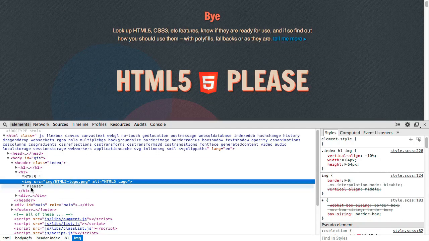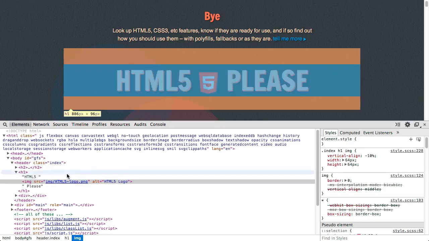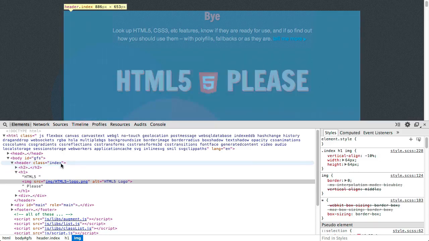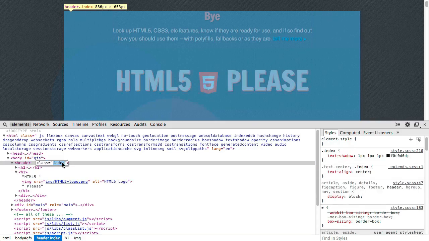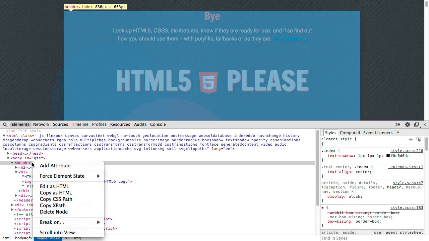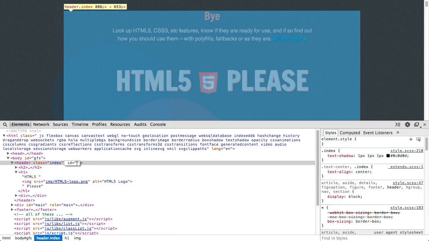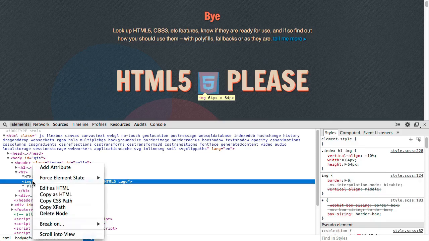such as editing attributes. So for example, let's say I want to edit this source attribute. I can double click, and just like that, it's selected. But attributes and attribute values are different things. So if I want to edit an attribute value, likewise, I just double click on the value itself, and it will highlight and it's ready to edit. You can very easily add attributes by right-clicking and selecting Add Attribute, and you can begin to type in something new here.